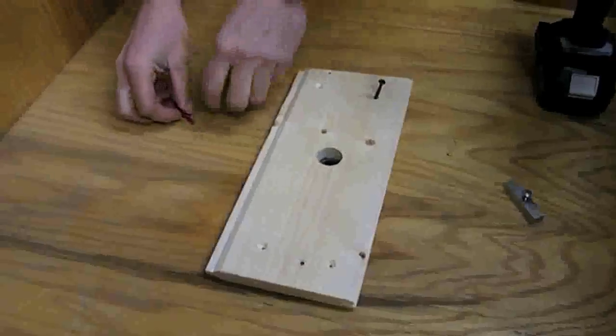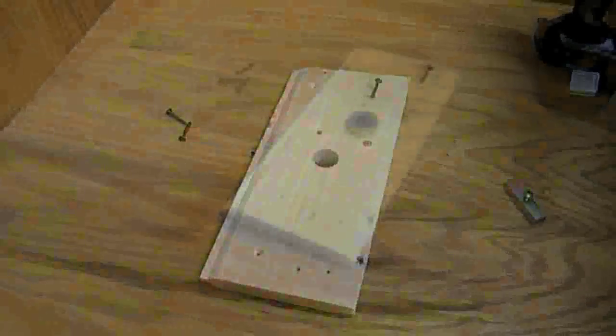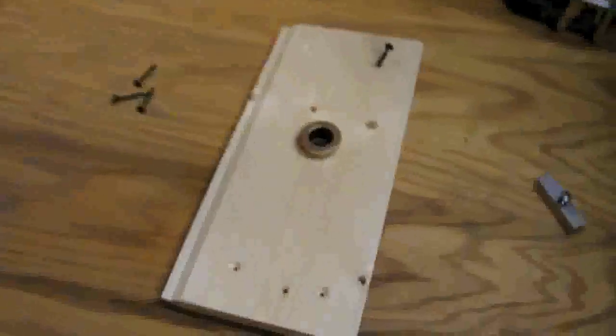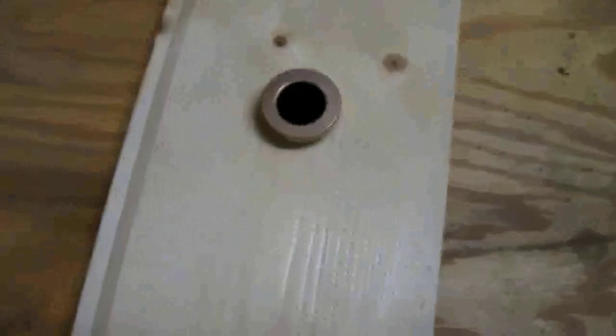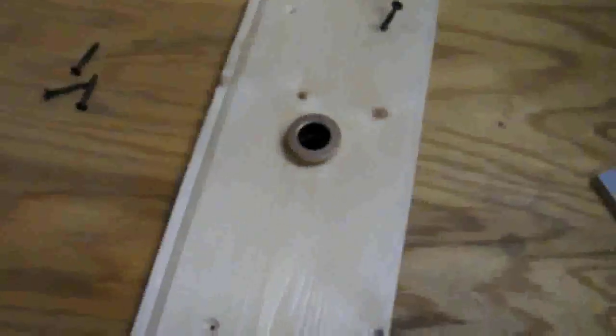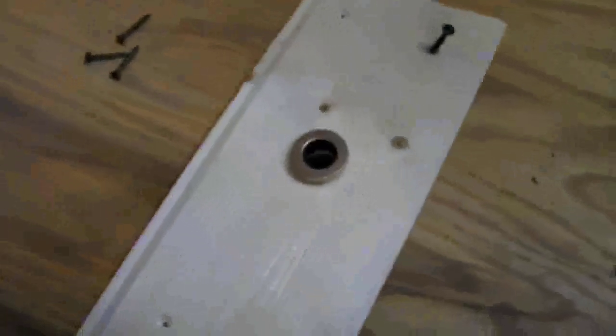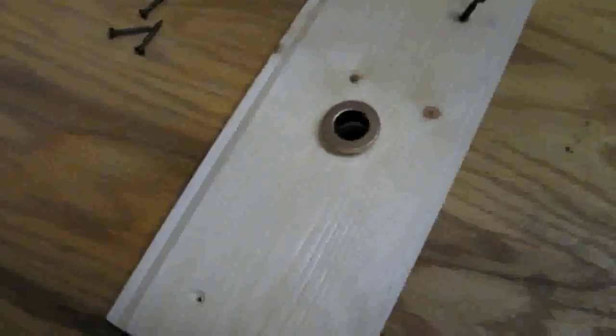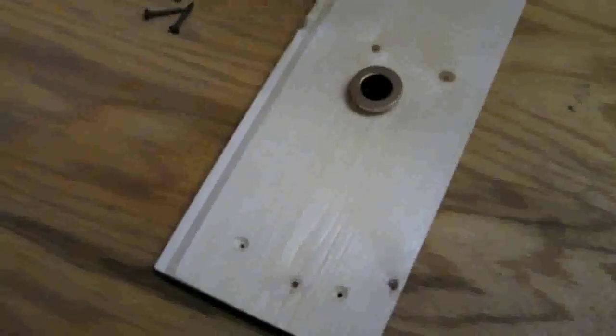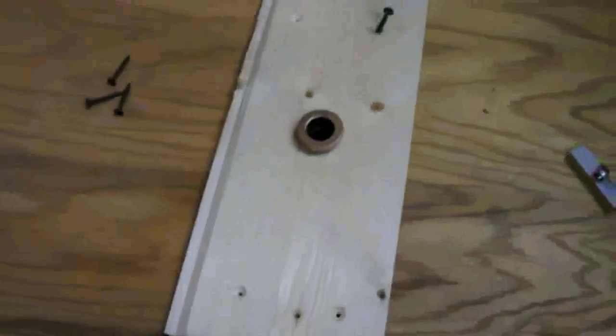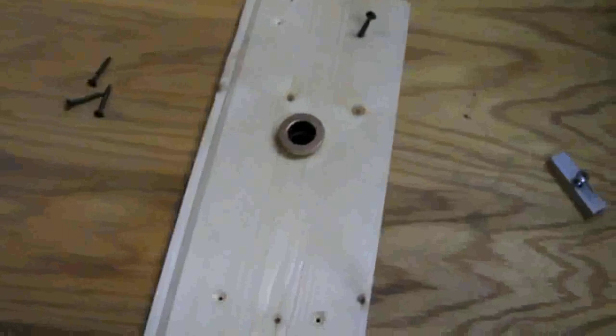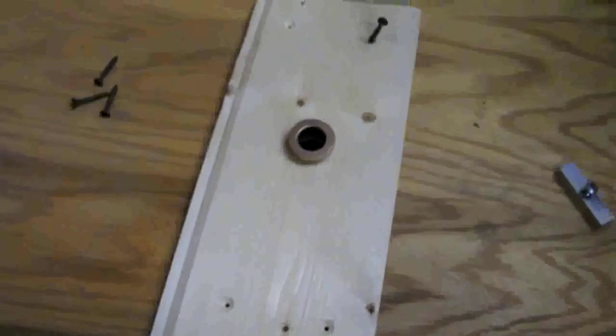What we've done here is the bushing that comes with this fits in that one inch hole and the center portion of it is three-quarter inches. I already had a three-quarter inch hole in the base of my scope, so we're just going to put that in there and line it up using probably a three-quarter inch dowel, then screw this thing down, pull that bushing out, and use the board as a guide to cut our new hole.